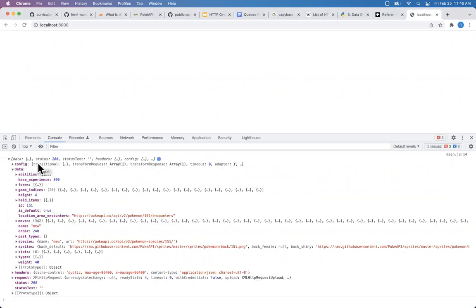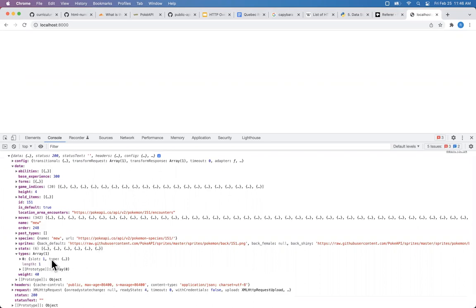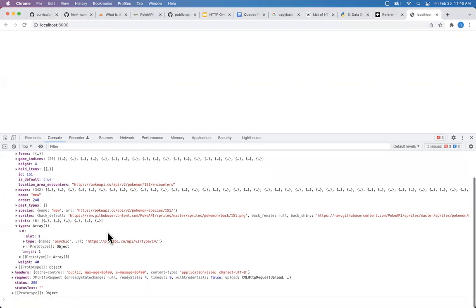Now, one of the really great things about this API is that every response contains many more links to show you how you can continue exploring this API. So, for example, in types, it gives me this URL that'll show me all the other Pokemon that also have that type. So if I want, I can programmatically try to explore this API.